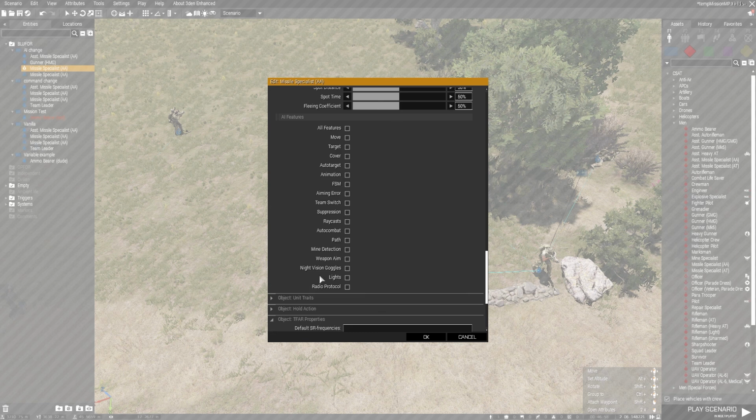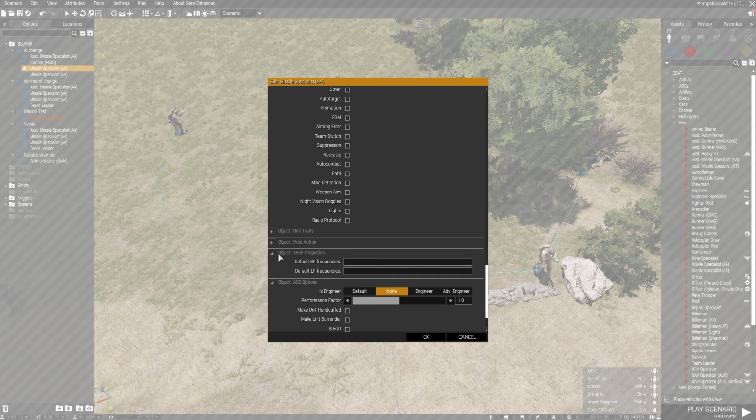However, in some instances, let's say you've got some enemy AI in a bunker and they suddenly run out the side of the bunker to go and lay down in the field and start shooting at you, well, that's unrealistic. So disabling their ability to path will keep them in that hard cover as you want them to and allow them to be suppressed and react to fire, but not run out into the middle of the open ground in some kind of weird maneuver that disregards the cover around them, and so maintain a little bit more realism.